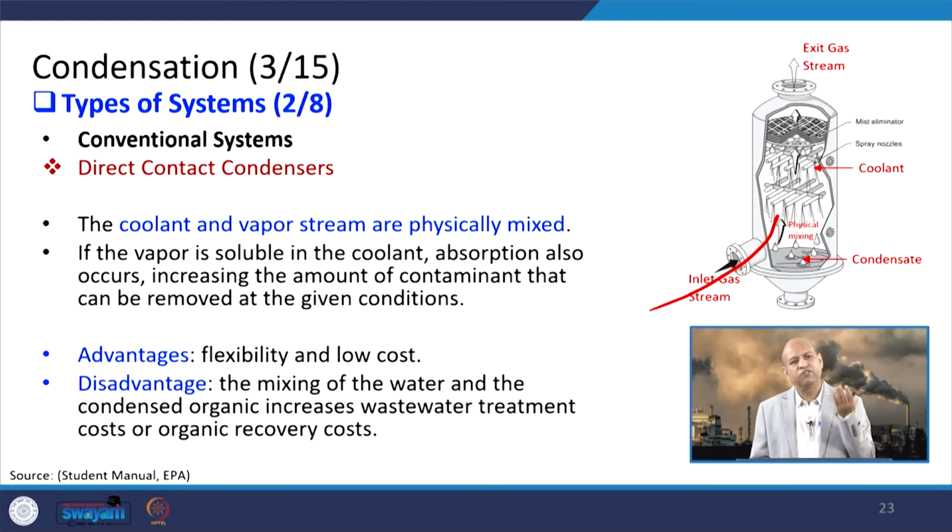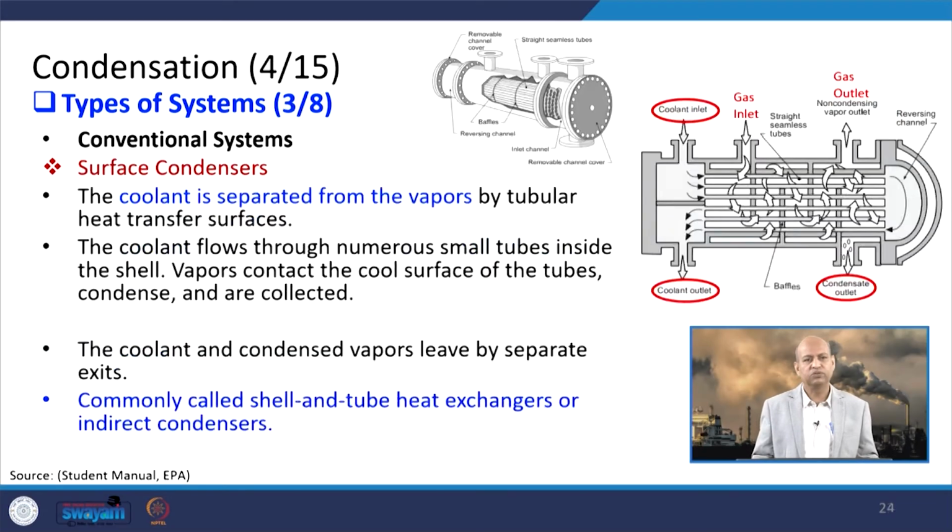Advantages are that it is a flexible and very low-cost kind of system. Disadvantage, because mixing in the water creates a wastewater stream. So, we are converting one pollutant into another, you can say. So, the wastewater treatment cost is to be added to the organic recovery cost of this system, right.